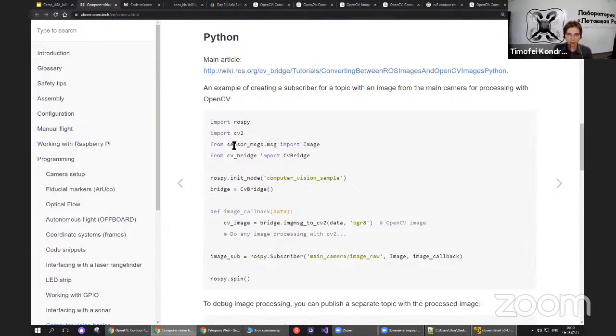So this code will subscribe to the topic image camera, main camera image raw.